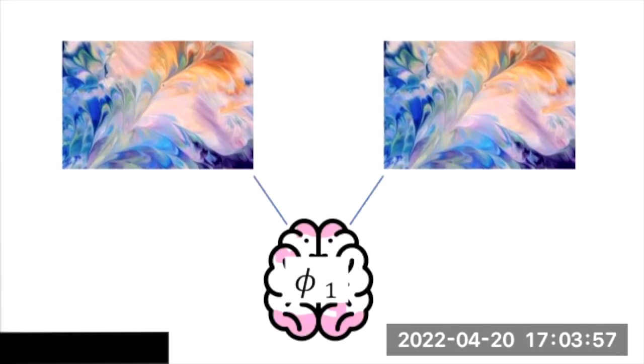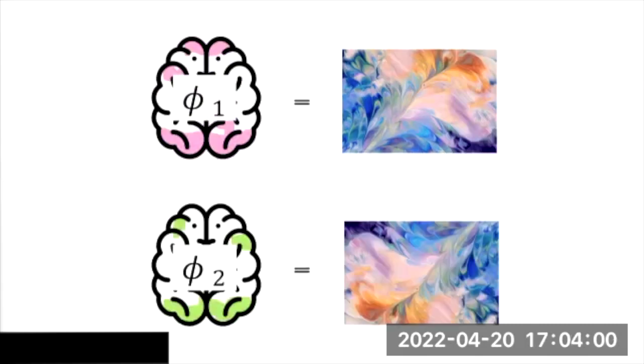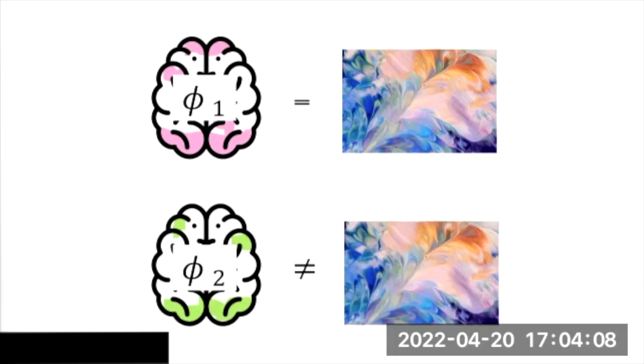So to put that prediction into pictures, your experience of the picture on the left is identical to the experience of the picture on the right, and thus they must have, according to IIT, identical neural bases, so identical brain states with identical phi. Consequently, two brain states with different phi must correspond to two distinct conscious experiences, and two brain states with different phi cannot determine the same conscious experience.